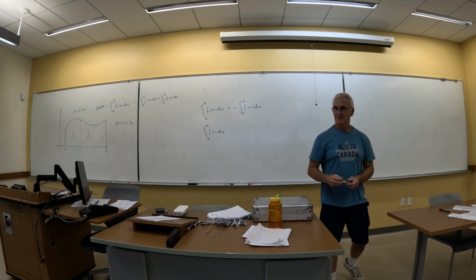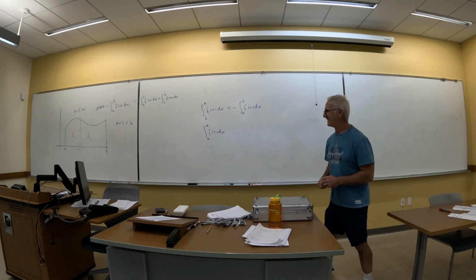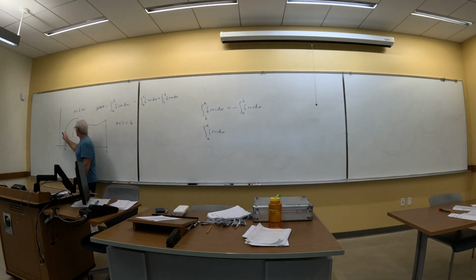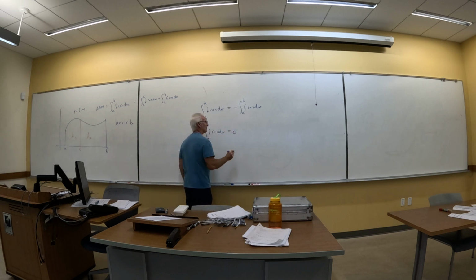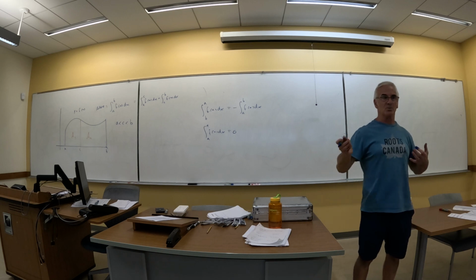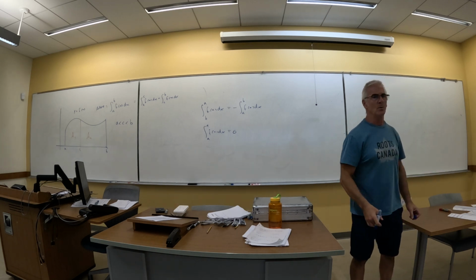Zero? Is it one? Why would it be zero? When you're going from just the area of A to A, so basically, I'm asking you for the area of that line segment, nothing, which has a width of zero. Do you think that's helpful to know that? Yes. Does it come up a lot? No, but you're going to be in circumstances where all of a sudden you see something like this emerge and you go, oh, okay, I know what to do.